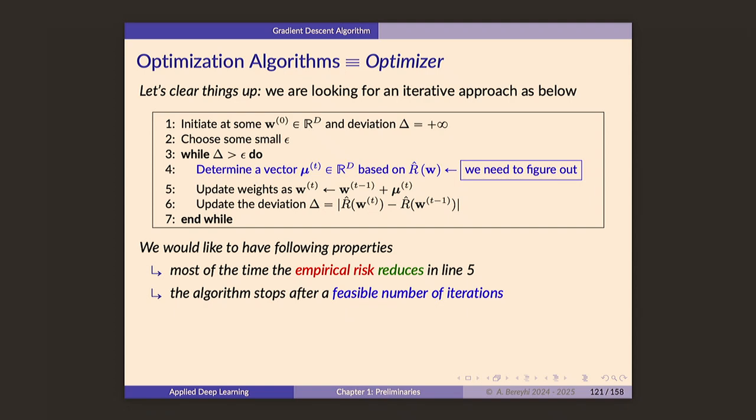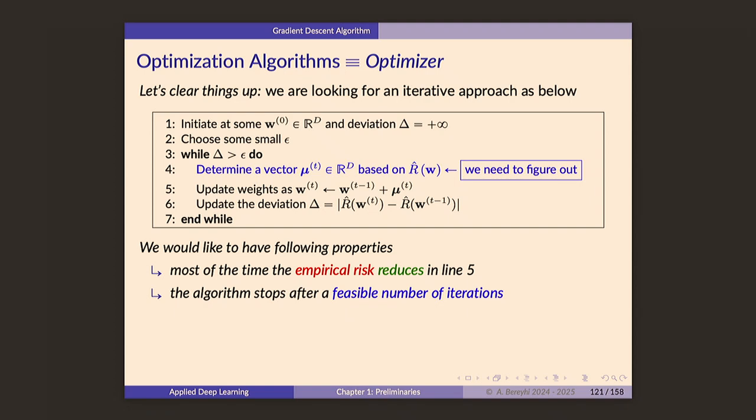And one other thing is that I want my algorithm to stop iterating within a feasible number of steps, okay? And when does the algorithm stop? The algorithm is going to stop when I see that the difference I'm updating in each iteration is smaller than the threshold I considered, right? So I would say that, okay, if I am not changing in multiple iterations after each other by more than 10 to the power minus 5, then I'm going to stop. Yeah? I assume that I have reached the point which is the minimum. Okay?